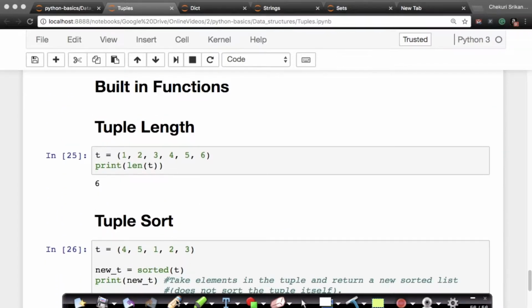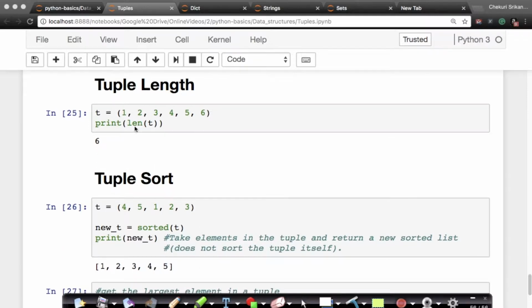So there is also a tuple length, just like a list length. There are a bunch of built-in functions for tuples like length. Okay, length basically prints how many items are there, the length of the tuple here. We have the same sorted. We can use sorted here to sort. Of course, you can't edit. Remember, tuples are immutable. That's very important. Sorry, I keep getting confused between these two. I'm extremely sorry. So here is a tuple. If I say sorted t, it creates a new tuple with all the elements in sorted order, in ascending order actually. But you cannot modify a tuple because tuples are immutable to start with.